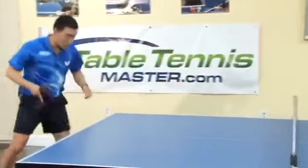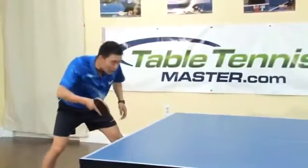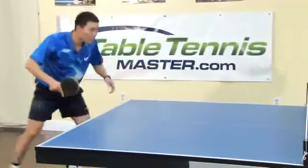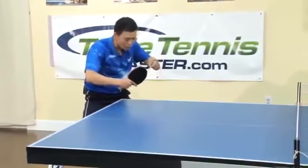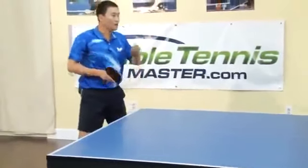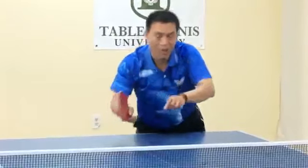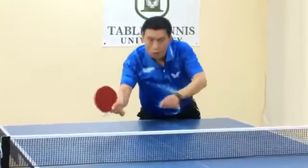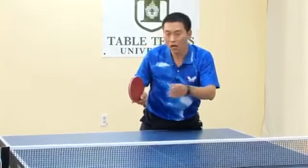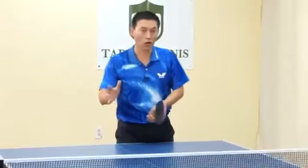So you can go to ready position, go up, bang. You can go this way. Lots of people do it this way. So ready position and side shuffle, go in, or single step, go in. Then ready, so racket angle, you don't have to go this way, right? Change your racket angle, bam! You can do it this way. And forehand, if you want to try a little bit of side spin there, when you go in, push, bam! When you do this one, you already know your power, you didn't add too much power, but you add lots of spin there. But anyway, before you do it, you have to have good control.